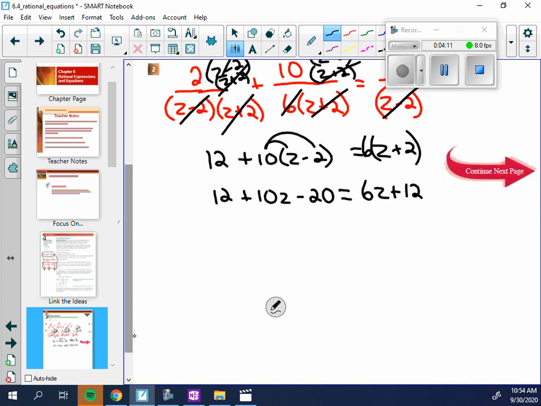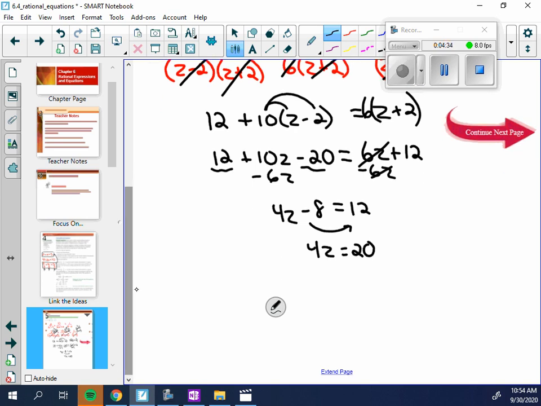We just have to get all our z's to one side. So I'm going to minus 6z off here. So that over on this side, I have 4z. And what number did I have? I had 12 minus 20. I had a negative 8. And so now I can add my 8 over to the other side. So I have 4z equals 20. And then I divide by 4 on both sides. So I get z equals 5.